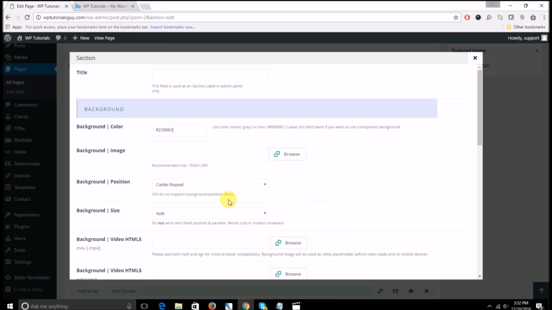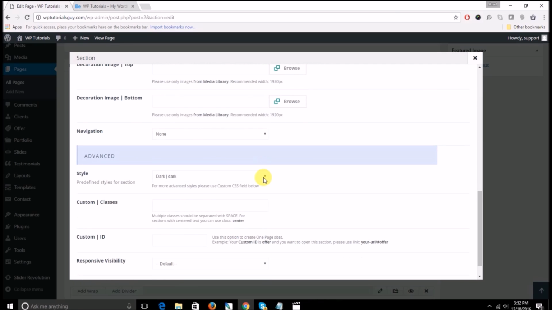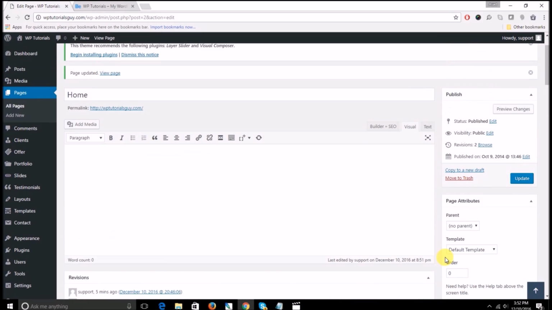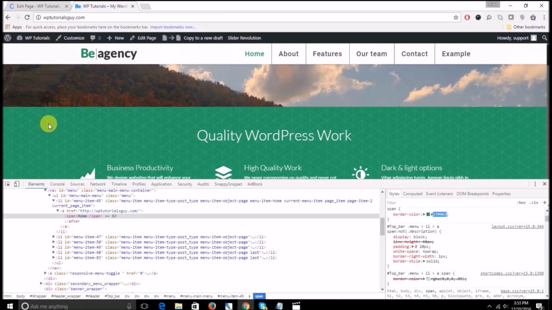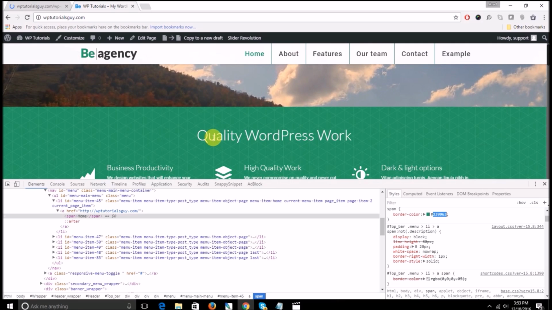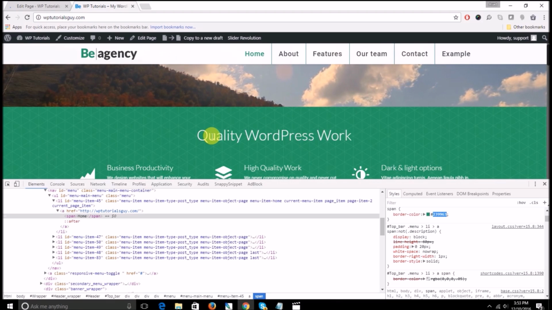So if I do that and I remove the background image, then you will see that instead of the pattern that we had, the beautiful pattern that we have behind the content will be changed. So if you want to make it gray, you can just put a color code for gray, and if you want to make it something else, then you can just choose the right color code.